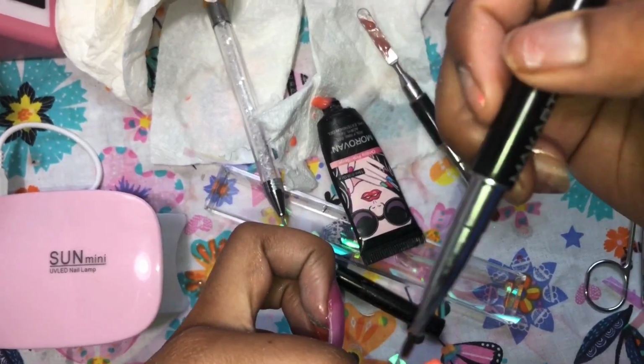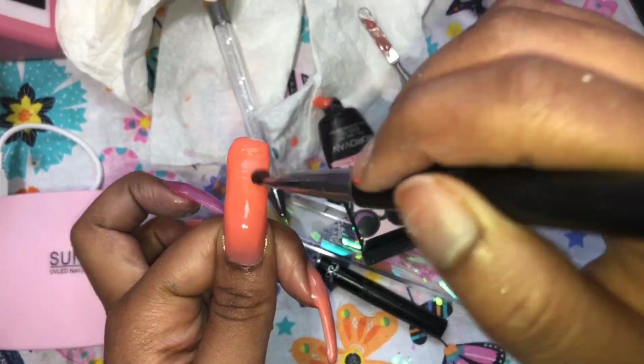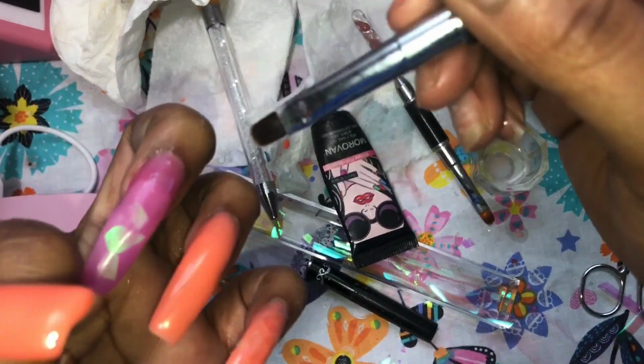Anywho, so I'm just shaping that up nicely, because you want to keep your shape. If you round out the ends of your tips, you'll be able to see that I've learned. My middle finger that I did was kind of like that, and I think that's because of the thickness of the product. Even though I filed down some of that purple, I didn't get to file it completely down. So yeah, it was kind of chunky.